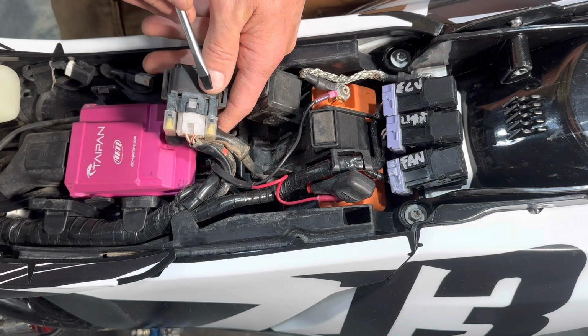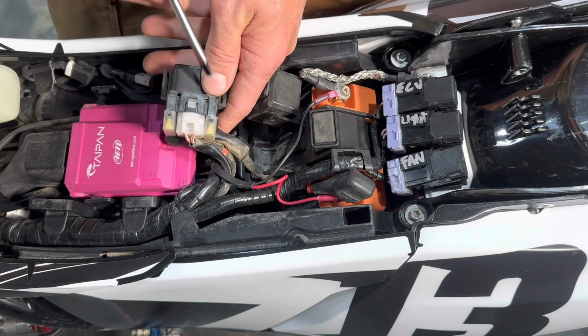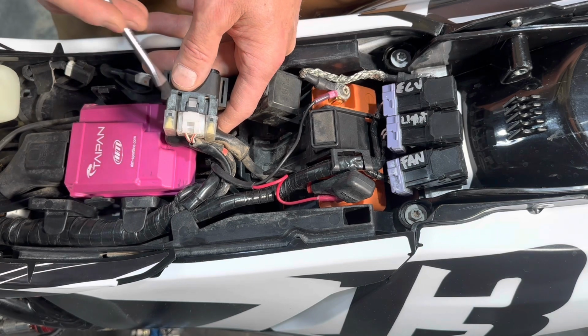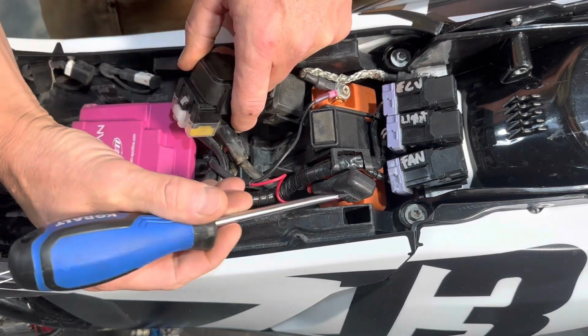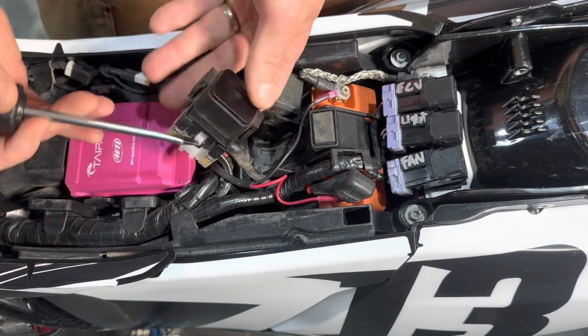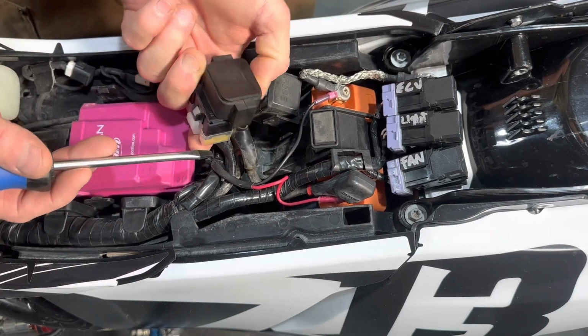A couple ways you can do that. The first one is there's this little metal strip that's located on the active fuse side. There is no such strip over here on this spare fuse side. Another way to tell is the cable that's coming directly from the battery that's going to the first lug. That fuse on that side is your active fuse.